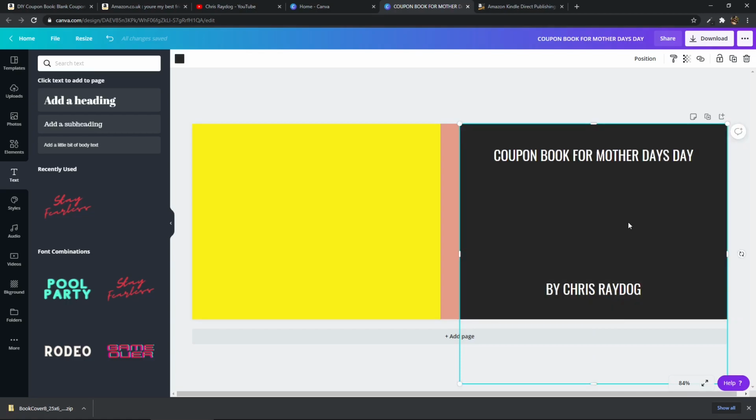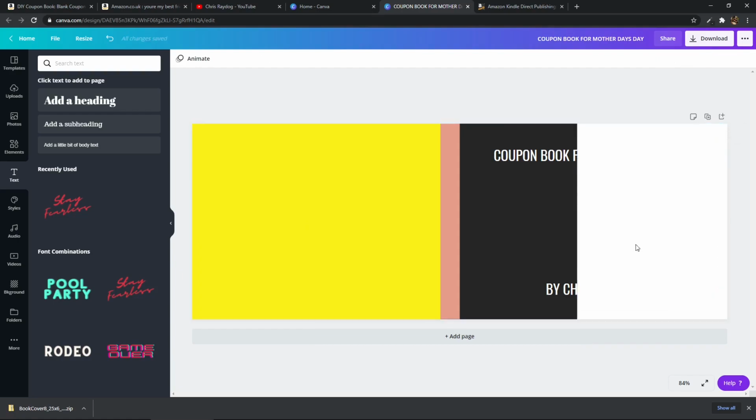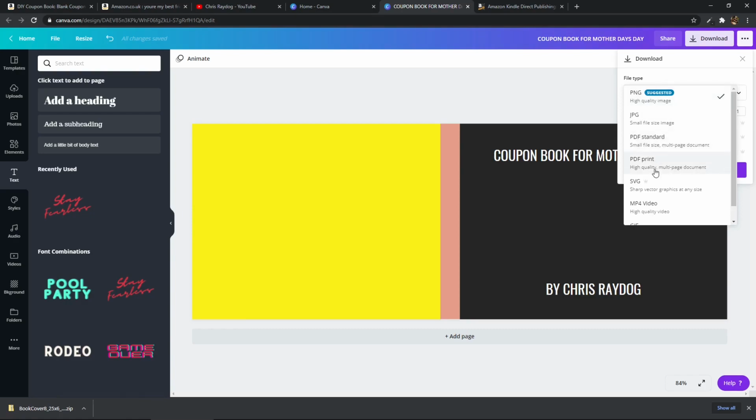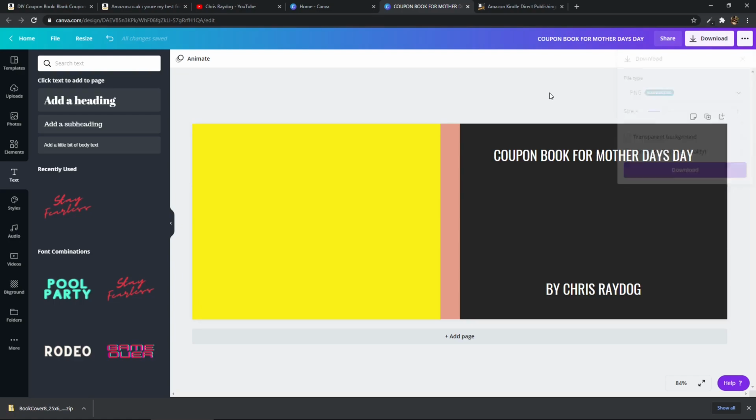And also what you want to do when you've finished making your cover is just to go ahead and drag one of the sides off, click on the cover template beneath, and then just delete it with the backspace key, okay? There we go, you have your cover. You just come across to download, then go to PDF, print and download that, and that's absolutely fine to go ahead and upload onto your listing.